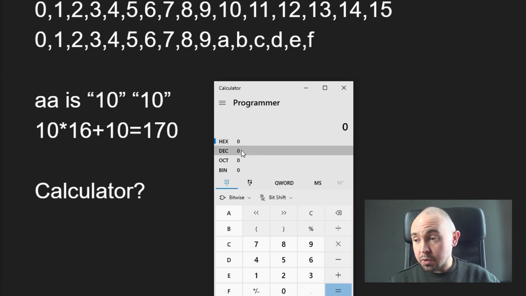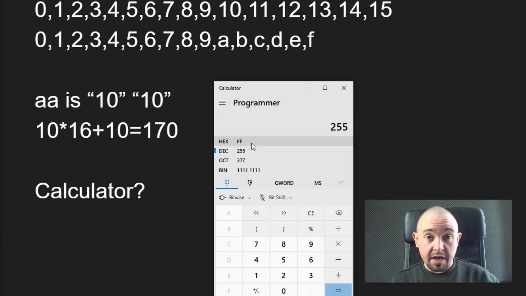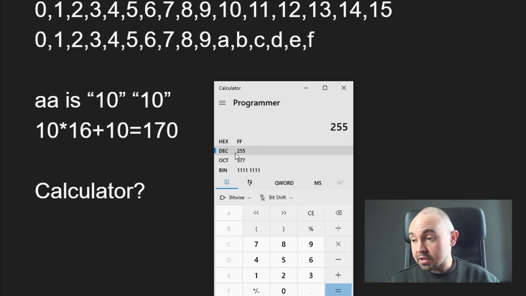We can switch between them, but let's stay in the decimal mode, and let's type, for example, 255. Here you can see the result in our decimal system, and you have instant result in the hex system, which is, as I said before, FF. Now we can switch to hex. Let's do this like this. We can see we have FF right here, which is 255 in decimal system. So let's place here something else.